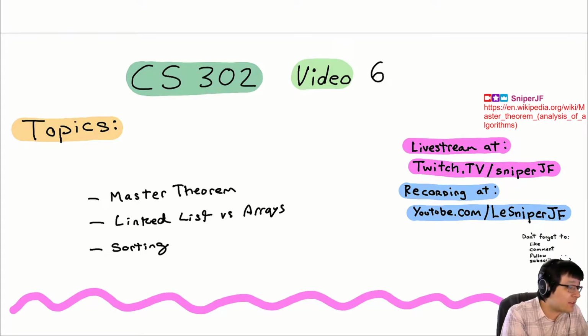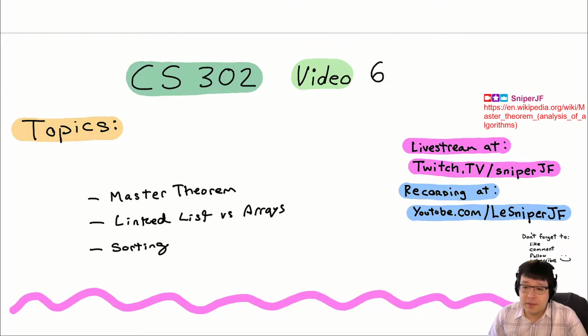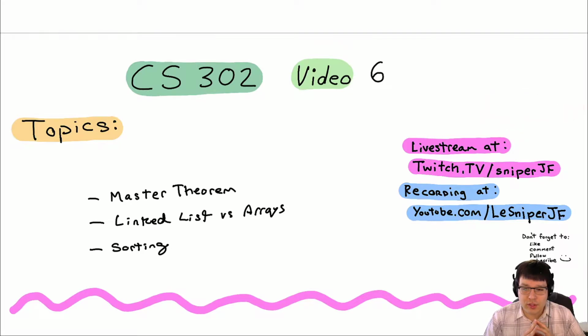And so the Master Theorem is basically a shortcut to solving some recurrence relations. It's not the kind of shortcut that solves all problems and you're good to go. But for a large range of them, you can just plug it in and it'll tell you the solution to the recurrence relation. That's pretty cool, right?